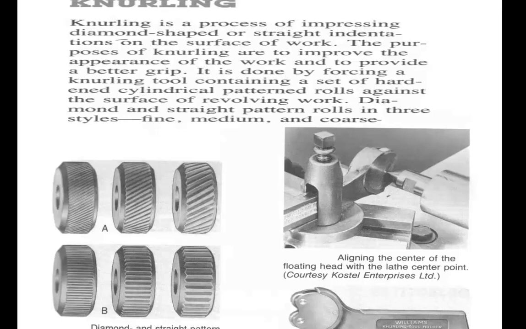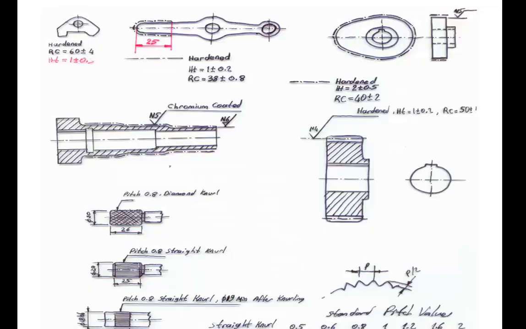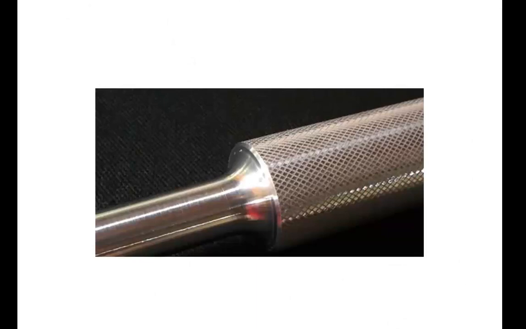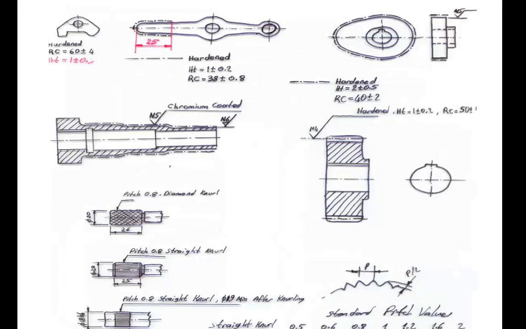say, knurling wheel. If the distance from here to there is equal to such millimeters, then using this wheel, when we create the indentations applying the deformation force, well, the corresponding pattern will have the same distance. Whatever the pitch value, the distance from here to there in the rim of the knurling tool is, then the distance between the protrusions created by the knurling tool will be in the same order.